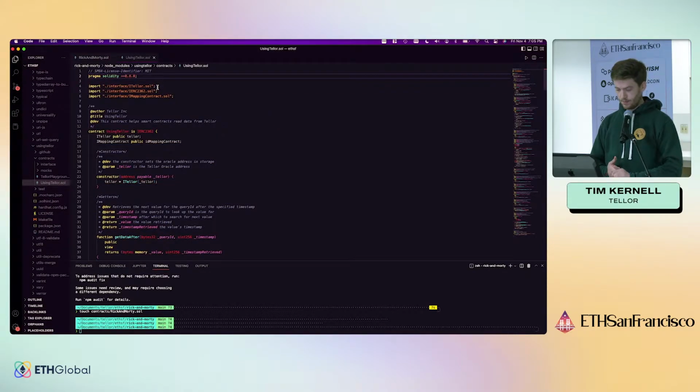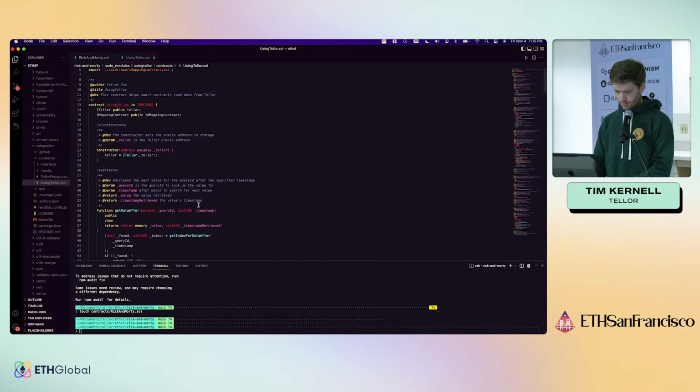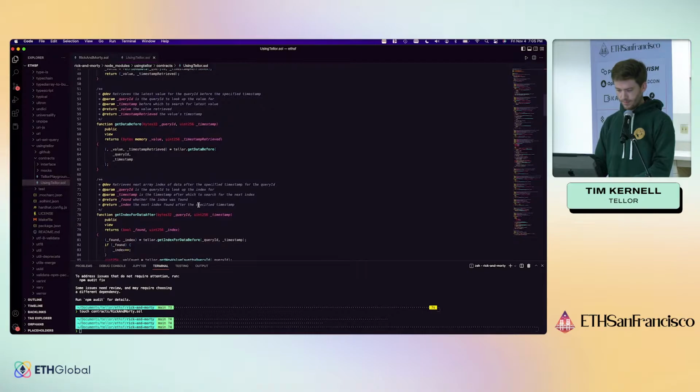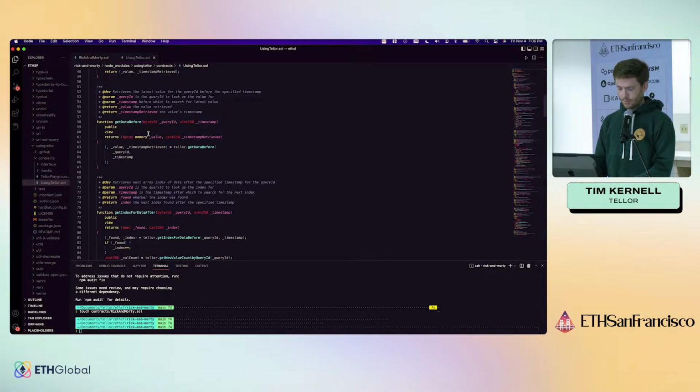And so you can see that that will install a contract which contains lots of different data getters. It has many ways of retrieving data, and the most common and most recommended function to use is getDataBefore.